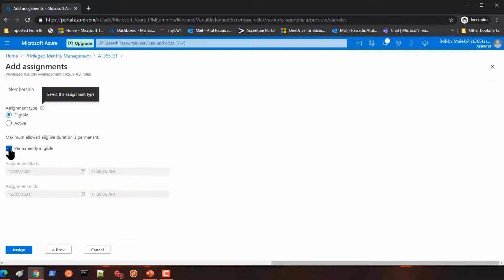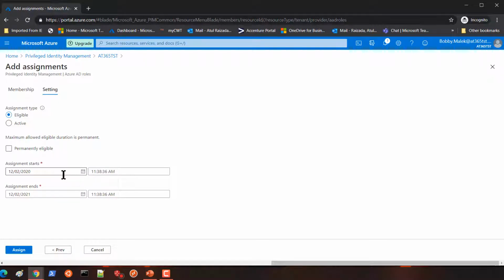You could do permanently, or you could be for a specific time period, depending on what the use case is. I would always probably go with a specific time instead of permanently eligible, and if I need to extend it, I can extend it down the road. But if you are comfortable doing permanently eligible, you can definitely do that.